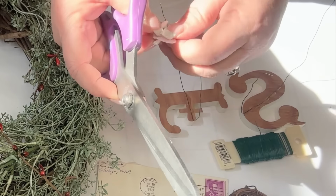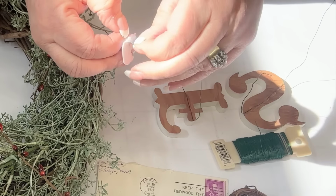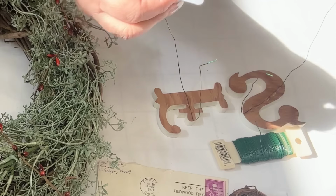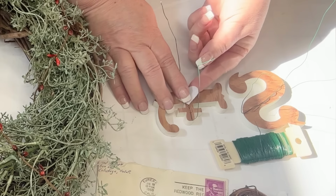And then to give those wires a little bit more security, I'm going to take those felt hearts from the Dollar Tree and cut it down to fit on the back of my letters so that my wires stay perfectly secure.